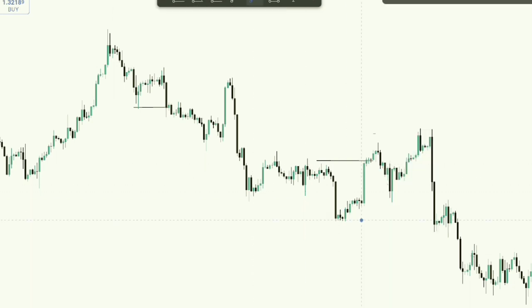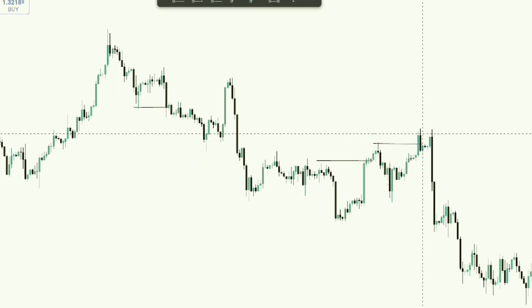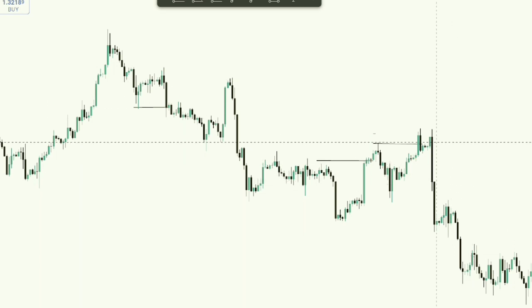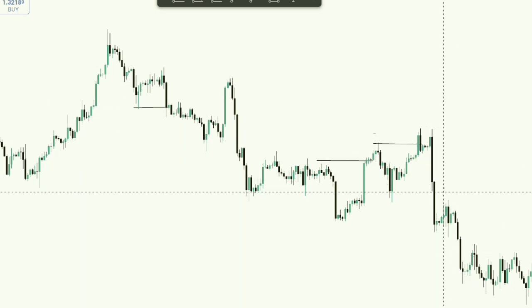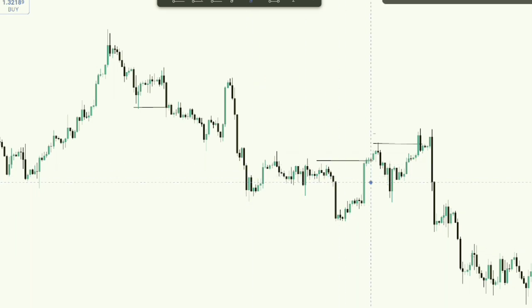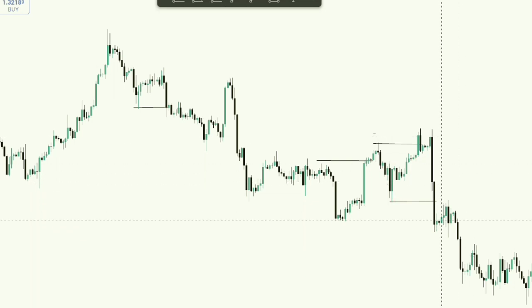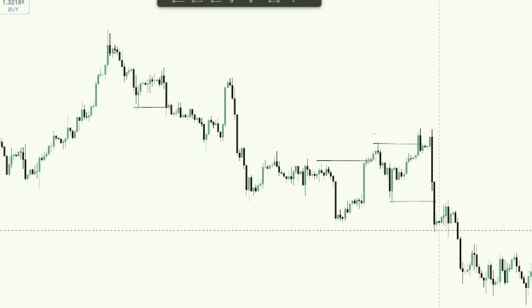So now this market breaks this high, right? It came up and broke this high again. Then after breaking this high, what do I expect now? I expect the market to retrace here and continue up, but the market didn't continue up. It came down and still broke this low here. And what do we say has happened here again? Another change of market structure to the down, right? So the market came and broke this low, change of market structure to the down. Now the market is bearish again.